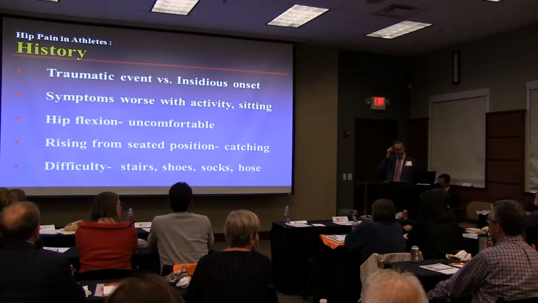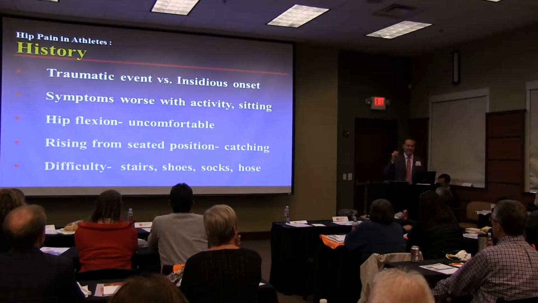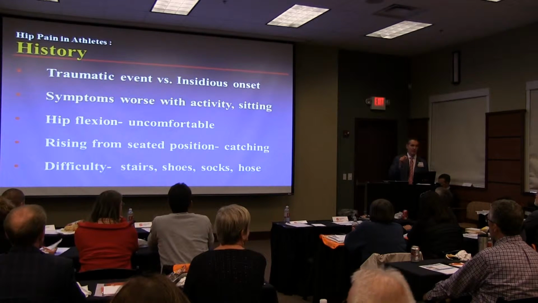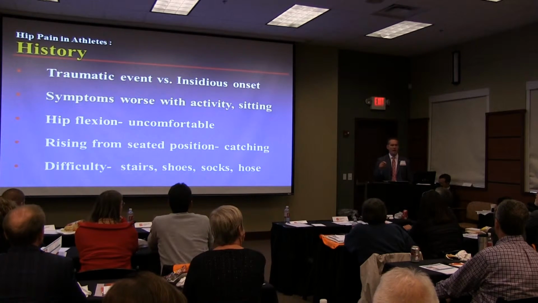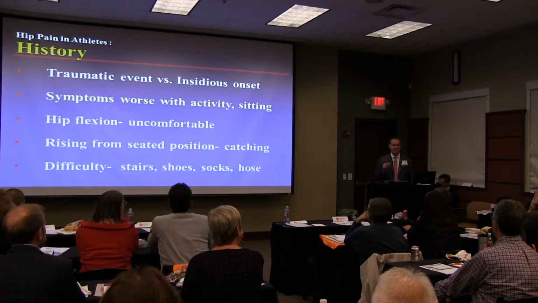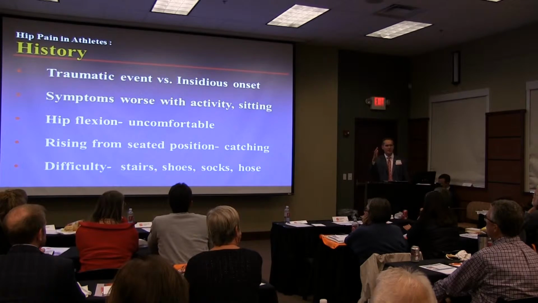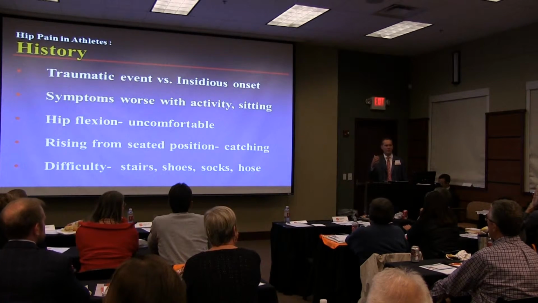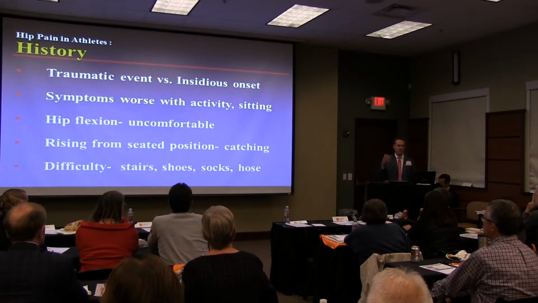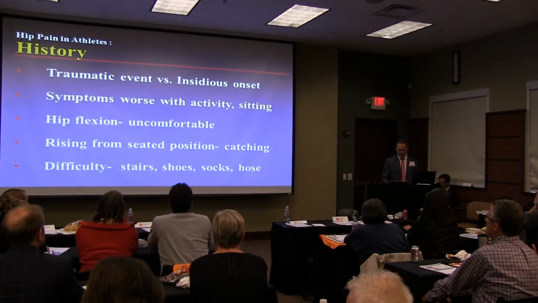So symptoms are worse with activity and sitting. Patients will say, well, it used to bother me when I ran 10 miles or 7 miles or 5 miles or 2 miles. Now I don't run anymore. Now I can't walk for exercise anymore. And now I can't even sit or sleep anymore. And that's the progression of FAI, femoroacetabular impingement, labral tears, and that's what patients will tell you from the history. So just spending 2 or 3 or 5 minutes with a patient, you can kind of get a sense of where they're going with this.